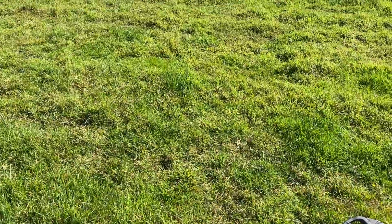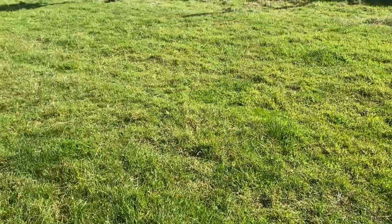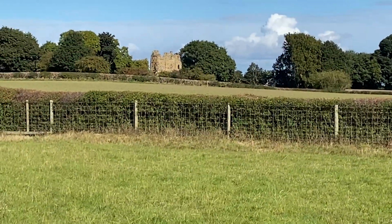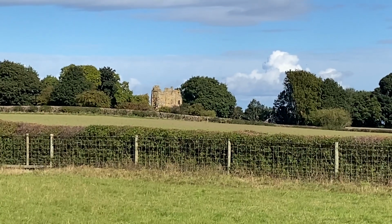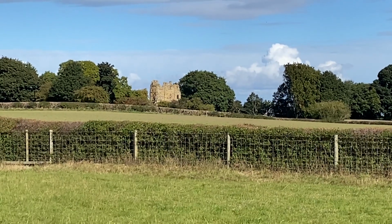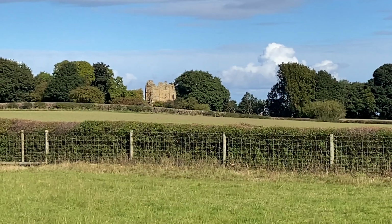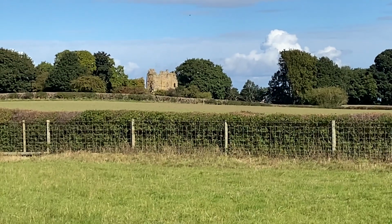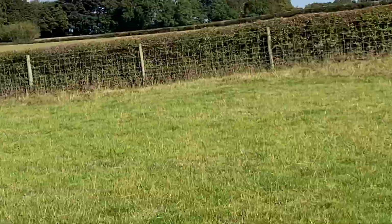And of course, just as I've gone to film, the wind has sprung up. I want to show you something. Hide the mic-y bit from the wind. That is not a castle. That is in fact a folly. It's a ruin of a castle that was built in the 1760s as a romantic ruin to wander around, which coincides with probably the dates of the buttons and the buckles that I'm finding.